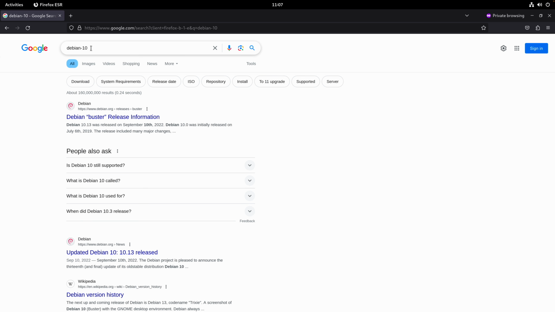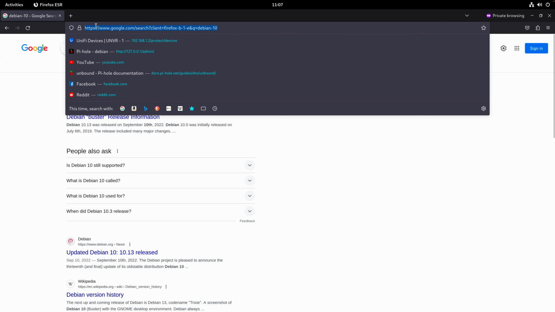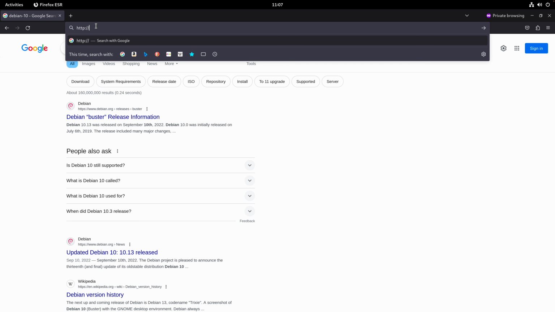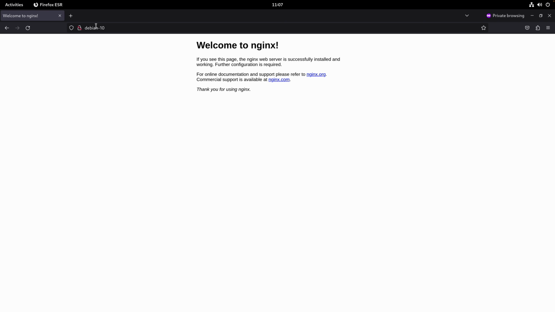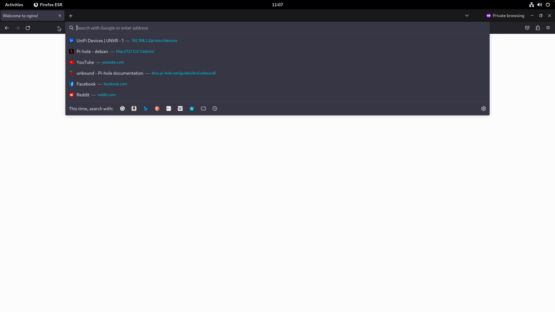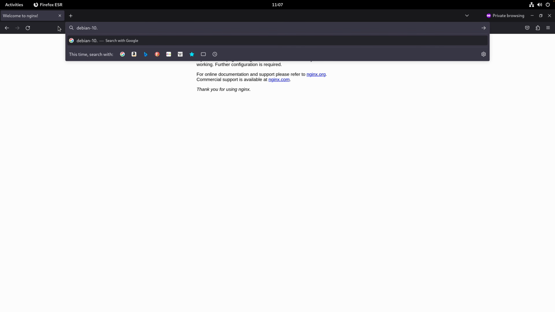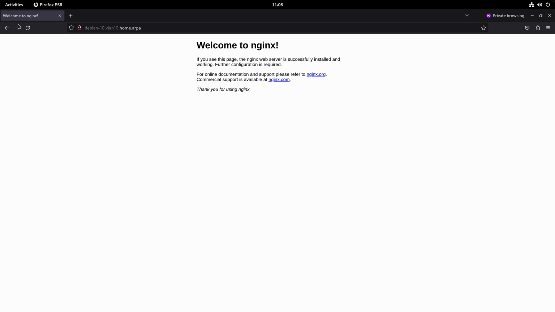It's not what I want to do. I want to access the Debian 10 machine's web server. Then let me see if I specifically spell out HTTP. It will work. But what Ubiquiti really means is you don't spell out HTTP. You simply say Debian 10 followed by the domain name we set in the UniFi Network Controller. In my case, it's vlan10.home.arpa. Okay? See, I didn't type HTTP. At the end, the browser visits the web server instead of searching these words. So that's what Ubiquiti means.